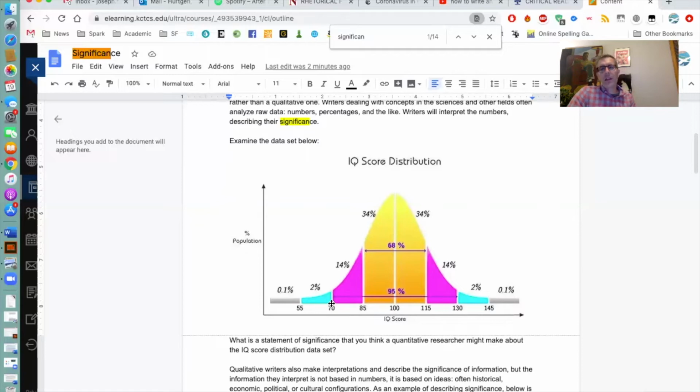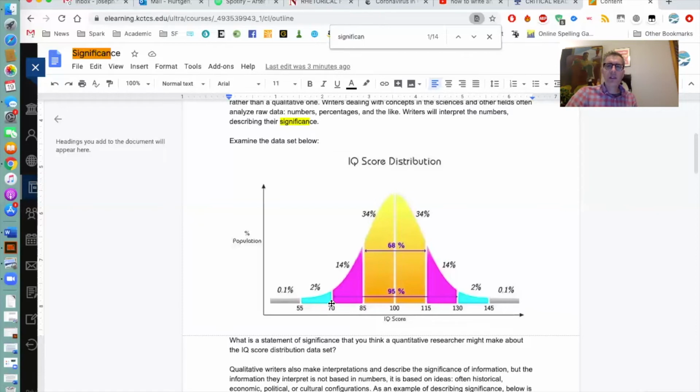Now, if we think back to some of our critical reading and apply it to graphs, well, you would want to start asking questions like, when is this test given? Who is taking this test? Do children that are in families with poorer parents score lower or higher than children with parents who are wealthy? So does wealth play a role? What kind of education are the people getting that are taking this test and scoring high? What kind of education are the people that are taking this test and scoring low?